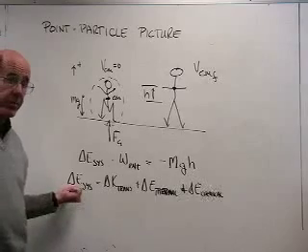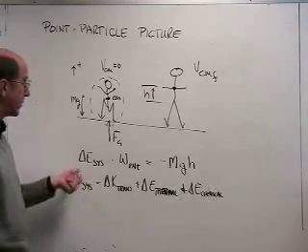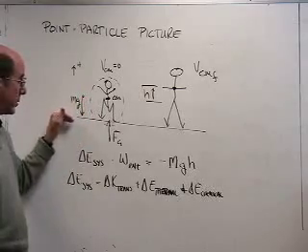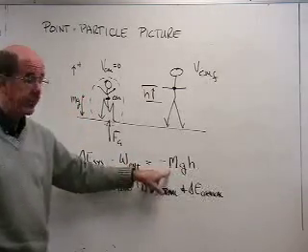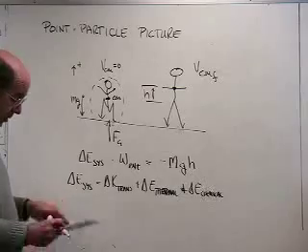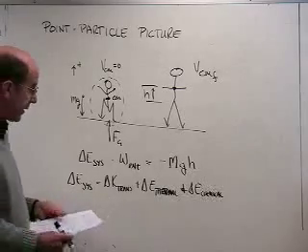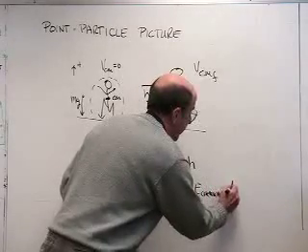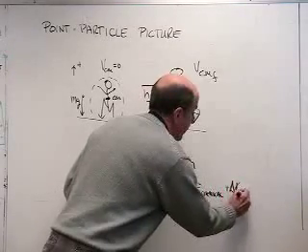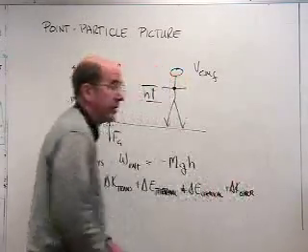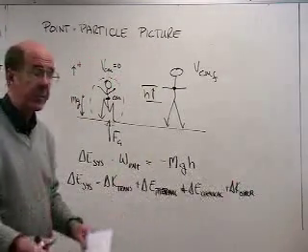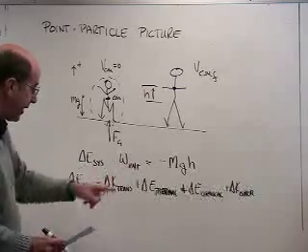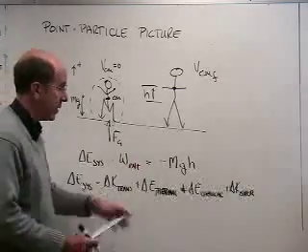Notice I don't have any gravitational potential energy in the system because my system is merely the person. Gravity comes into play through this external work. Okay. So all of those, and I can also have a change in kinetic energy due to other stuff. By other stuff, I mean someone swinging their arms and unbending their knees. And so all of these have to add up to minus mgh.